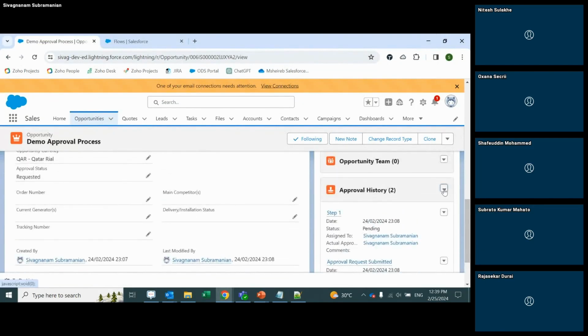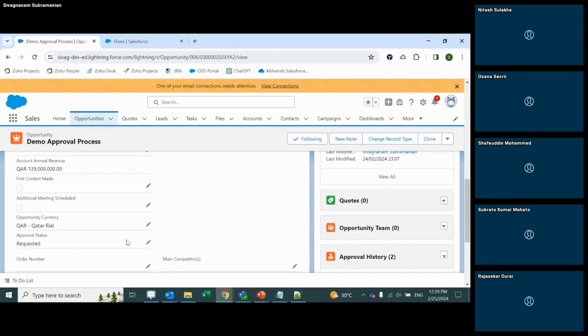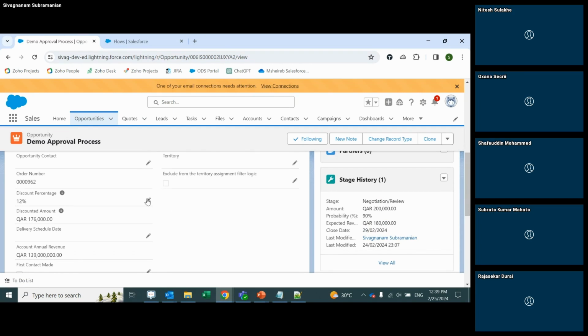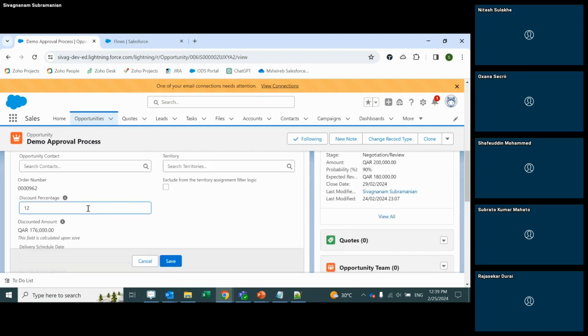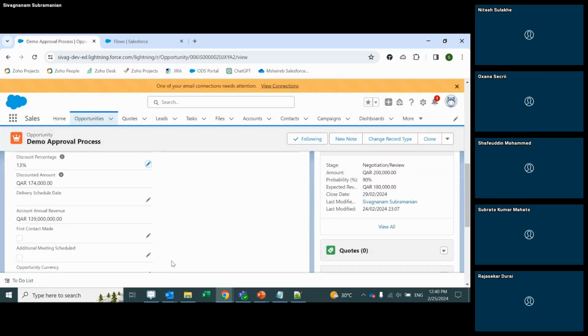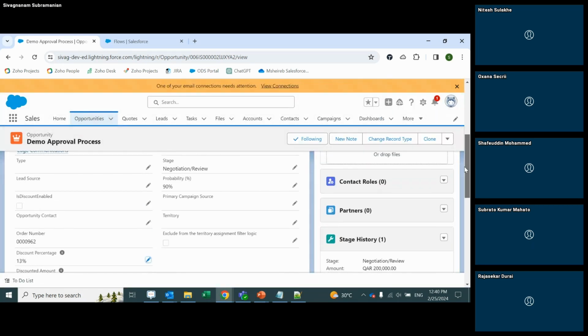Now, one second. What I am trying to do here is, actually it should not allow.